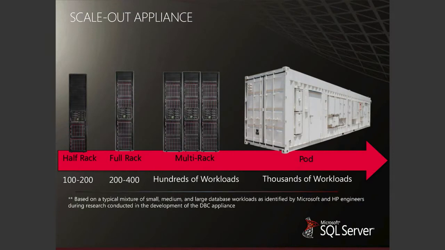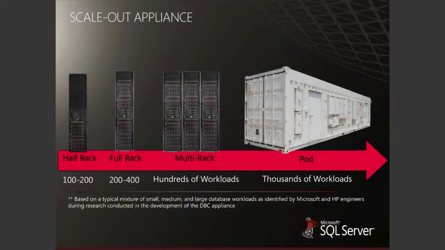My last favorite item here is our scale-out ability. I mentioned that the appliance is available in a half rack. You can see in the picture here on one end we have a half rack configuration. We've designed that so that it's upgradable while it's running to a full rack. So you can start with a half rack, you can upgrade to a full rack. Now if your needs are sufficient, you can deploy a multi-rack system.